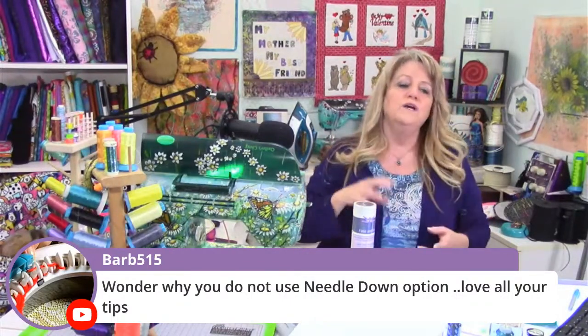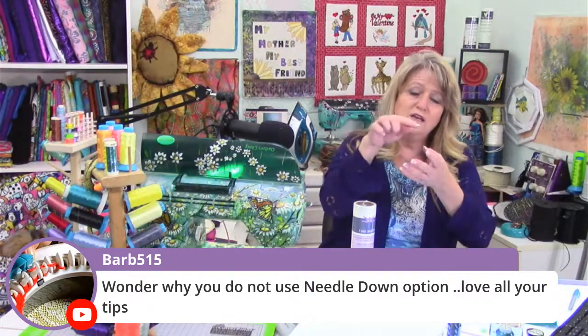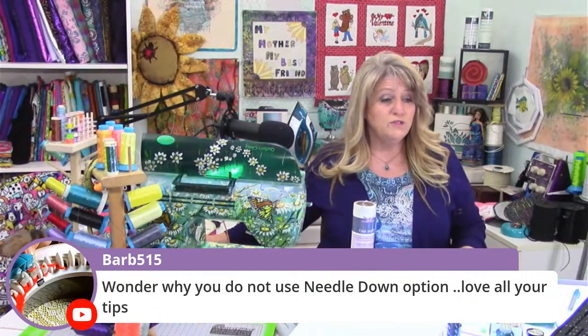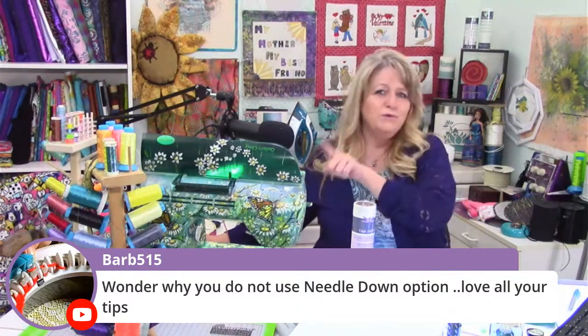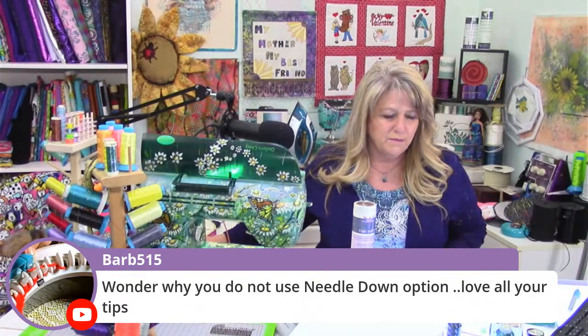So if you have the needle stop down, it will continue sewing until it reaches the end of that cycle, and then the needle is in the fabric, and now you have to rip out all those stitches. So have your machine always stop with the needle up. And if you have a machine that does have that option, you just push a button to lower it, so it's really not that inconvenient, is it, to have it stop up?